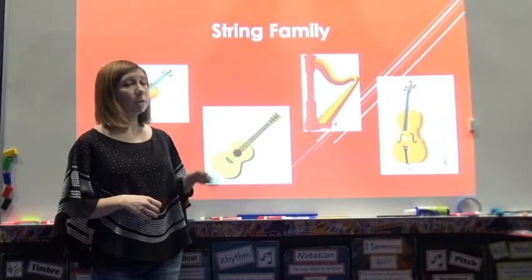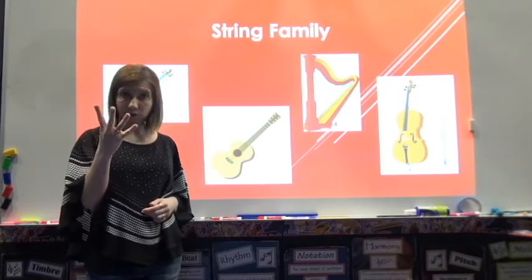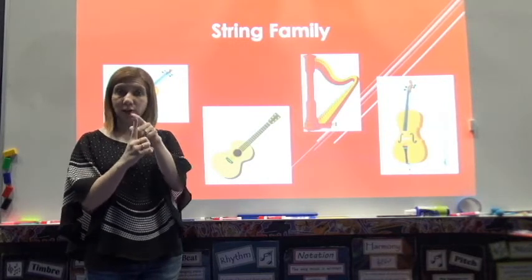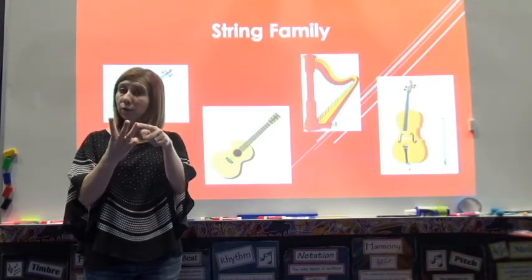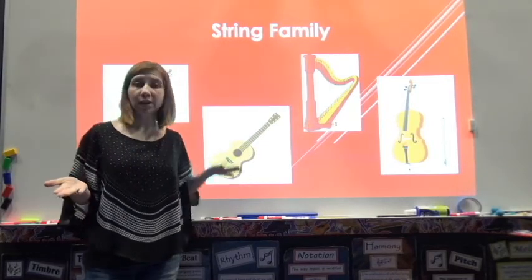So we're talking a little bit about our instrument families. Hopefully you remember that there are four instrument families, right? We have string, we have brass, we have woodwind, and percussion. Those are the four families. So let's discuss them really quick.